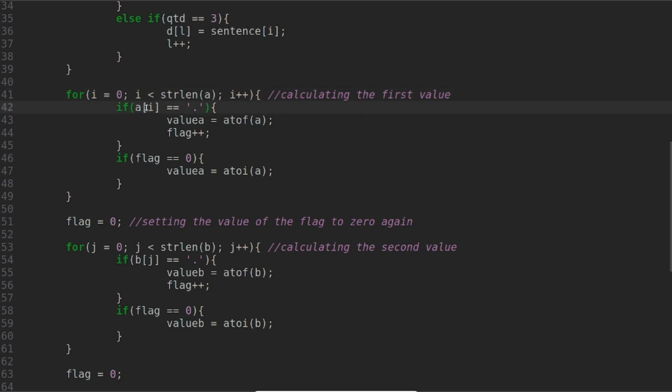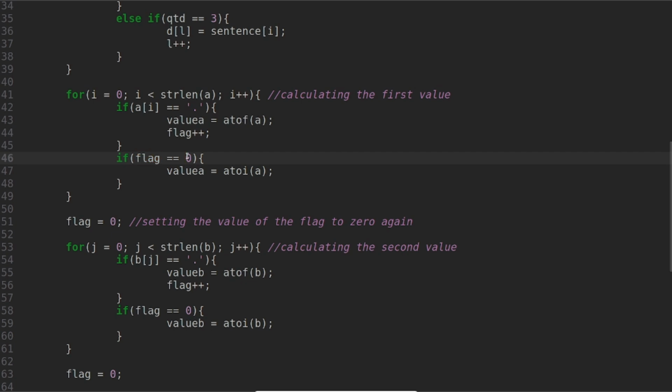If A[I] is equal to a dot, this dot, you understand, separates the integer part and the float part of the double value. So the value A will be equal to atof, so it's turning the value into a float variable, and the flag will be incremented.